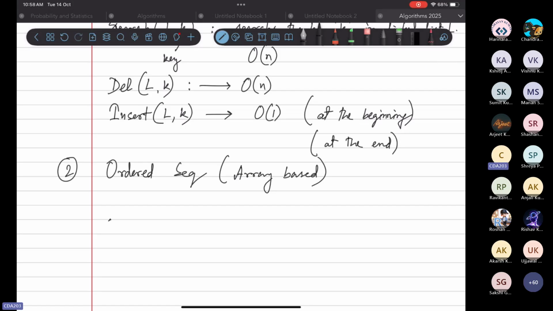So can you tell me then how much time do you take for searching? For searching, let's say I say array A, that would take log n time. It's basically binary search that we have seen.